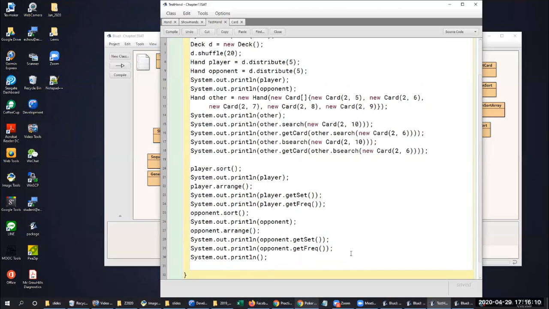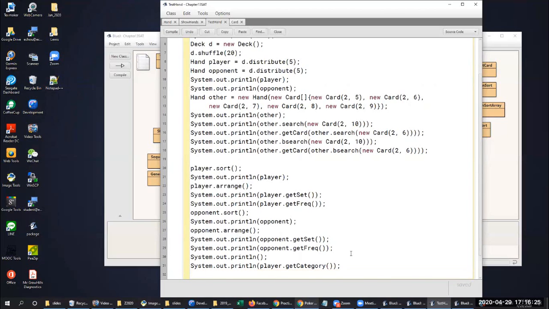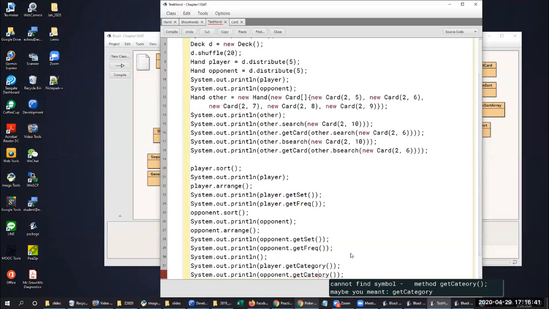Give a new line, and then we do System.out.println, and we print player get category. And then System.out.println opponent get category. Okay, good. Now let's do it.